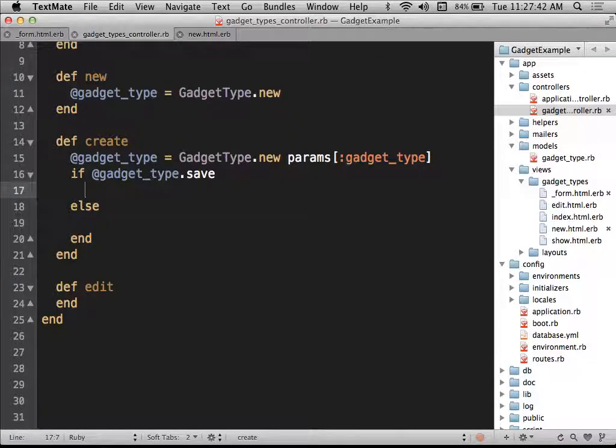If it does save correctly, right, if save returns true, then I want to redirect over to, let's say, the show page for the gadget type. Right? So I'm going to do a redirect to, and I'm just going to say redirect to that gadget type. It should interpret that as meaning its show page.